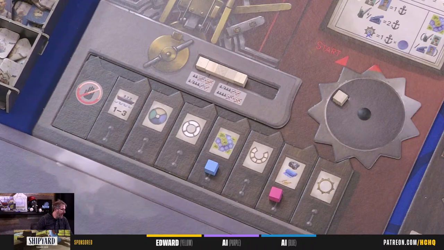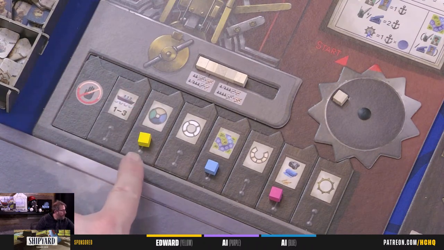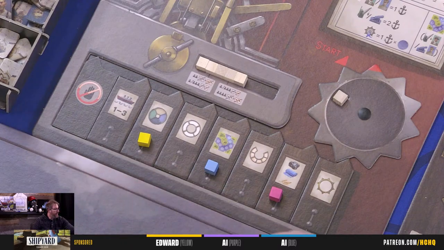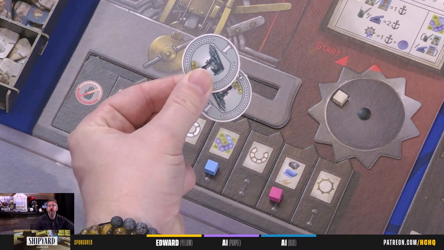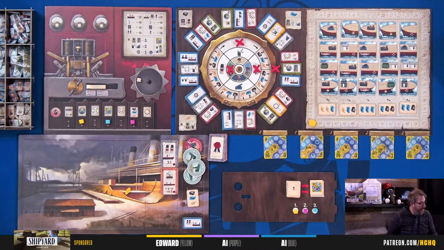You know what? I hear we need captains, so let's go ahead and do this. So I'm going to place here. When I place, the first thing I do is I look behind me, or to the right. How many cubes are to the right of me? The answer is 2. I get $1 per cube that is further to the right. So I get $2 like that.